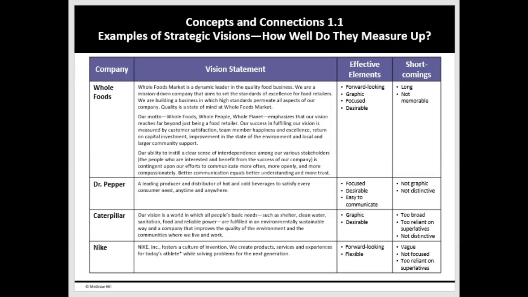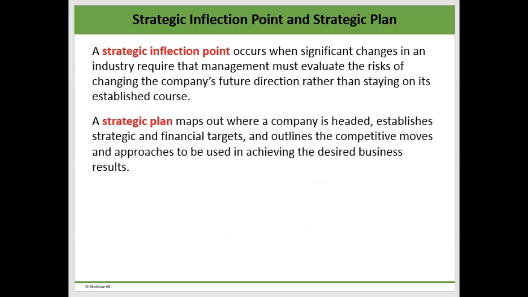Consider Whole Foods, for example, which was bought by Amazon. How would you reword the Whole Foods mission statement to reduce it to less than 100 words, right? Currently it's 154 words. Shouldn't be over 100, right? So please pause and review that. It's got a lot of effective elements, and the shortcomings are laid out. Please make note of those as you review it.